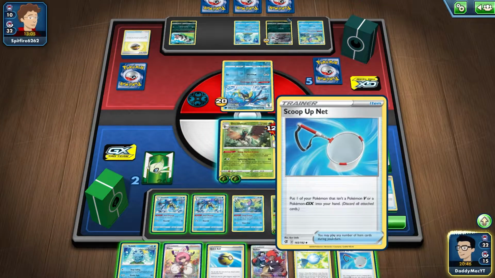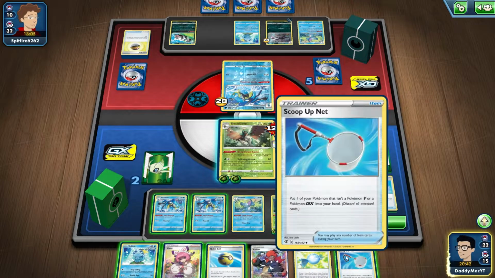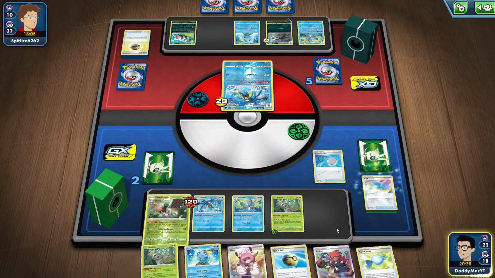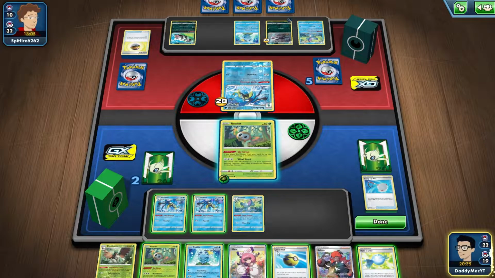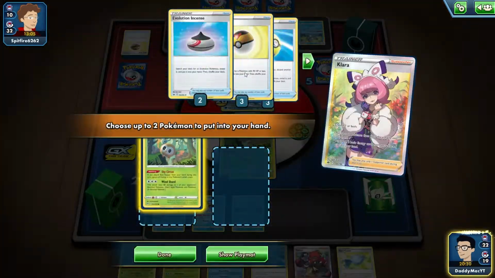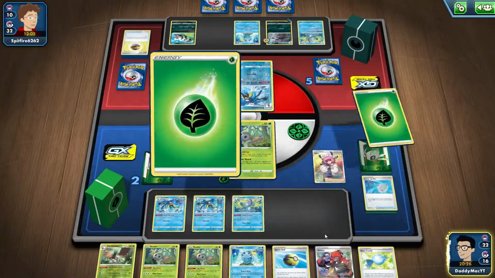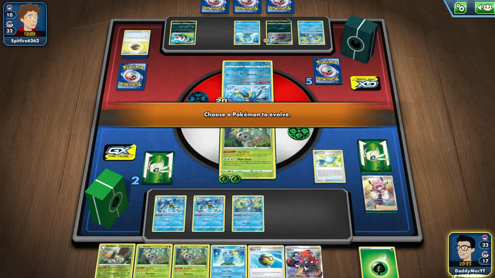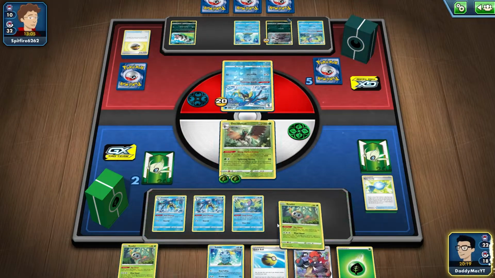Now what I kind of want to do, I kind of want to scoop up net. I think that's a smart play. And then now we Clara to get those energy back. So I'm gonna get this back, and I know it's kind of a waste. And then I'll get these energies to my hand with simply rare candy. And we place these two here.